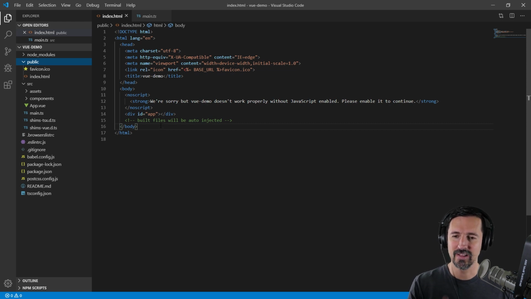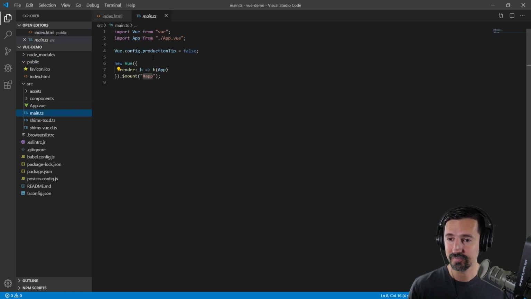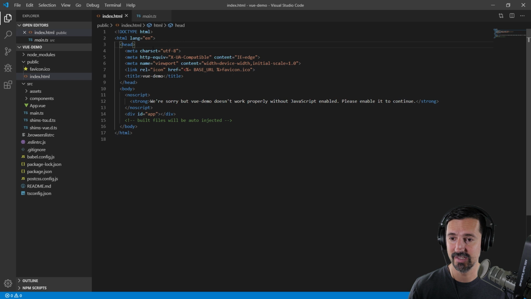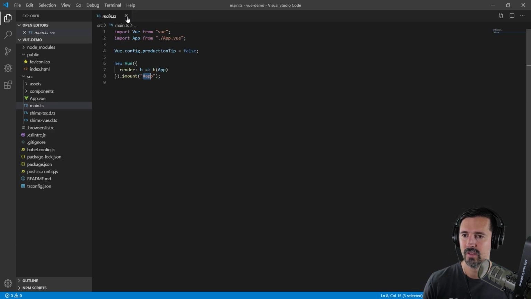Thank you for clarifying that. Now it's so much more clear. We navigate to the index. When you build, a script tag is added that runs this main.ts script. I'm using Typescript because I hate JavaScript. And then we're mounting our app, which is our app component, to the div in the index that has the app ID, which is here. Okay, things are starting to click now. Things are starting to click.